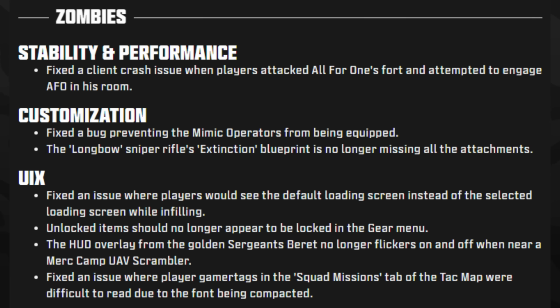And then the zombie section, which is usually the smallest. Stability and performance: fixed the client crash issue when players attack All For One's fort and attempted to engage AFD in his room. Customization: fixed the bug preventing the Mimic operator from being equipped. The Longbow sniper rifle's Extinction blueprint is no longer missing all the attachments.